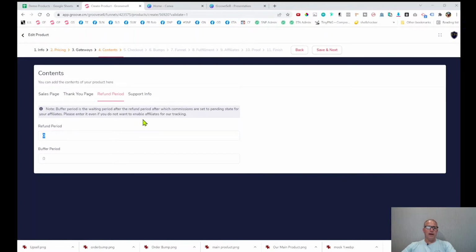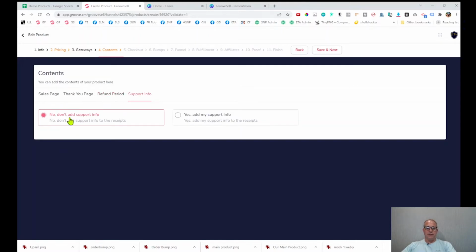The buffer period is the waiting period after the refund period, after which commissions are sent to your affiliates. So essentially what that means is that if you have a product that's set up with affiliates, you can have a buffer period here before you actually pay your affiliates. So basically make sure that nobody does any refunds and that you're actually paying them on products that got sold and not products that got refunded. So that's how you would set this up here, okay?